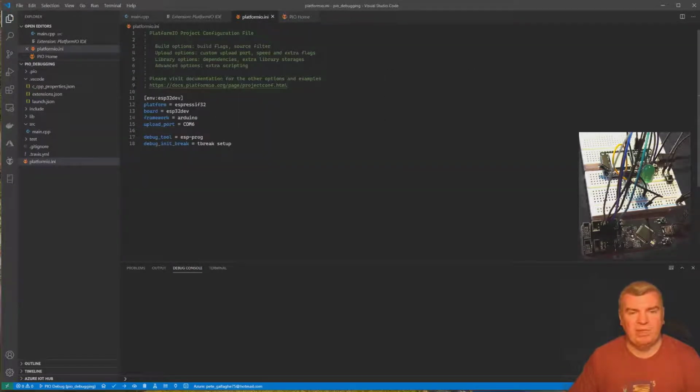There's a little bit of setup to do for JTAG in the platformio.ini file here. You've got to add these two lines in that tell it to use the specific hardware debugger that you're using. Once you've done that, and again, there's a good tutorial on the PlatformIO website that you can follow along to get all this set up. There's actually another couple of steps before this as well.